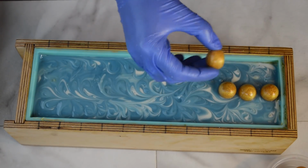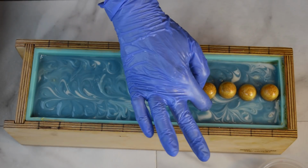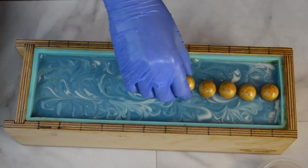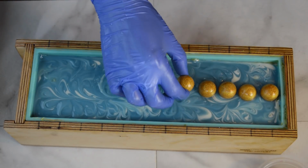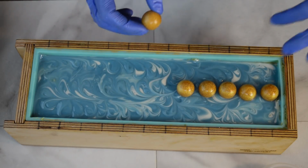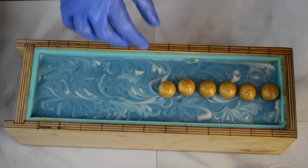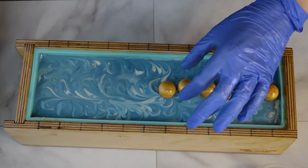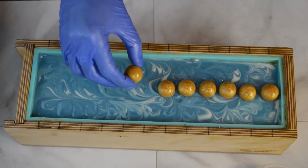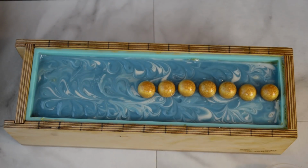As you guys know, I am a huge fan of Harry Potter. I think I've done enough Harry Potter soaps to keep me busy. I just recently got an advent calendar for myself. It is a Harry Potter themed sock advent calendar. I picked it up at Target. They have so many different fandoms and advent sock calendars, but I got myself this Harry Potter one. I am so excited to use it.